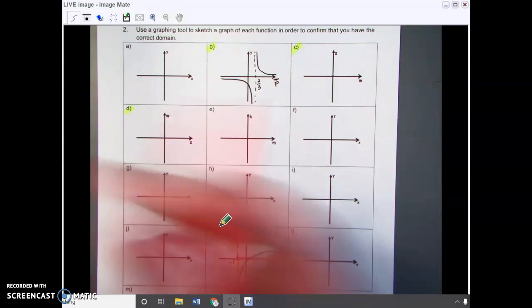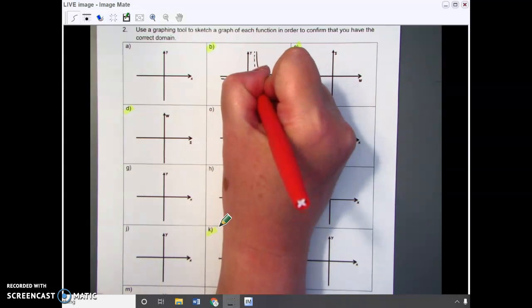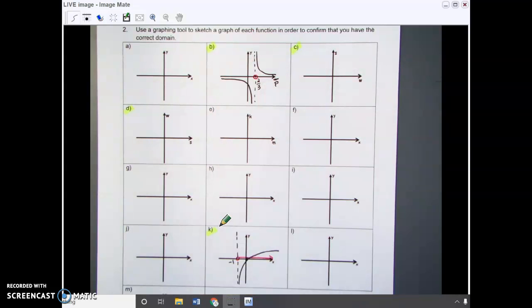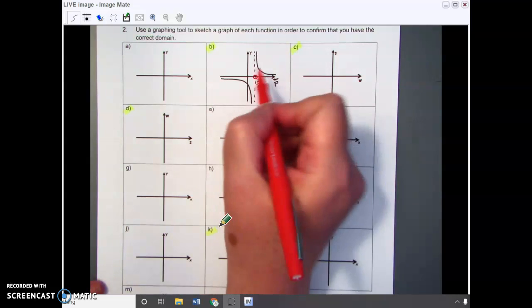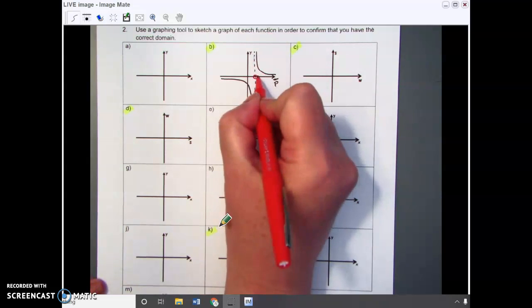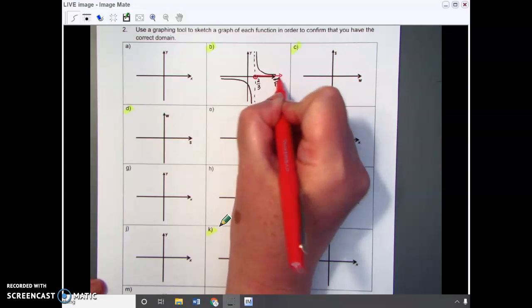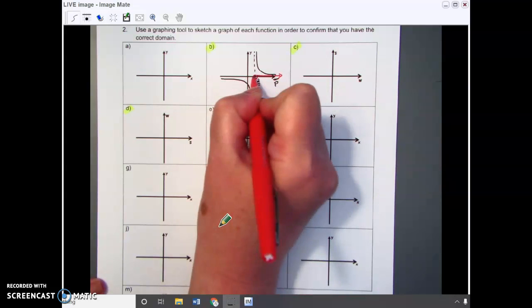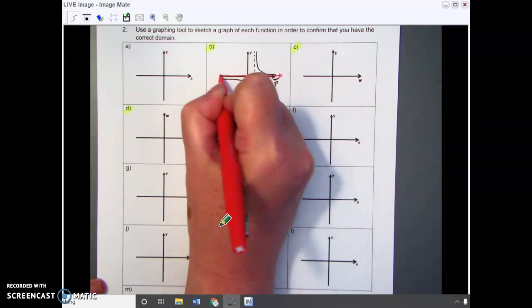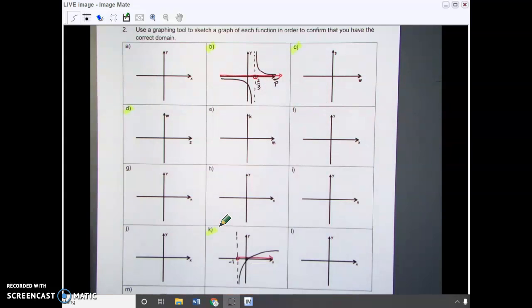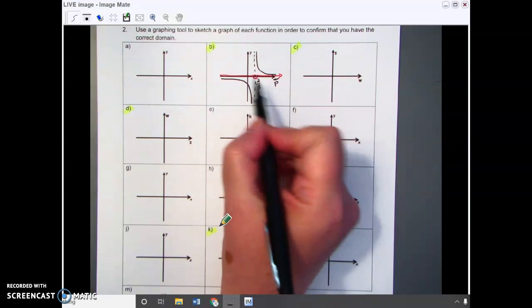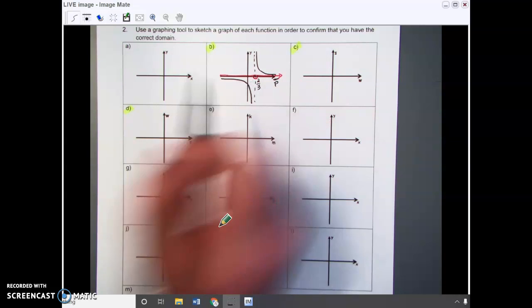So what you'll notice is we don't have any x values at 2/3. So that is an open circle at 2/3. But then I have x values to the right of that, leading all the way up to 2/3. And I have x values to the left of that, again, leading up to 2/3. So do you see that this would be the set of all x values, not including 2/3?